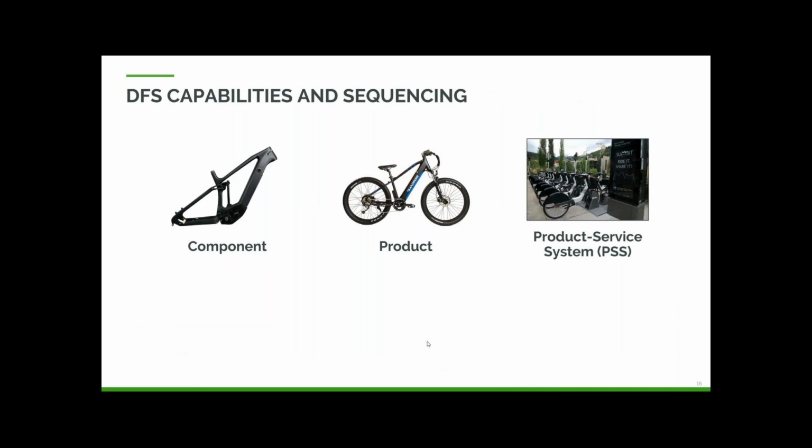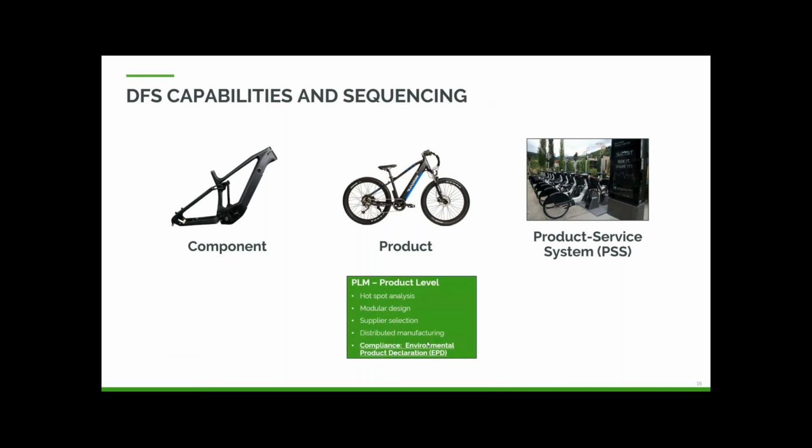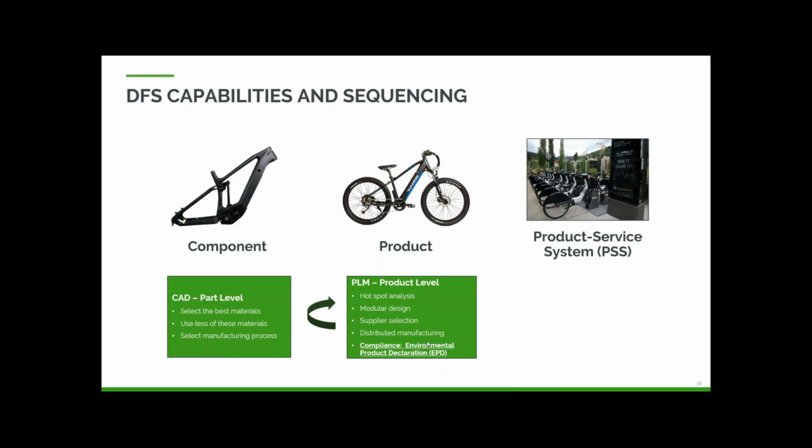But from a European tour that we did in the spring, where we talked to 200 manufacturers, for an established manufacturer, the preferred sequence of these steps is to start with the product. The reason for this is, with this new CSRD regulation, one, you need to show transparency of what your current product footprints are with your environmental product declarations. And secondly, you can't redesign every part that you have all at once. You might find the top 1, 2, 3% of parts that have the most opportunity for improvement off of hotspot analysis, and then make those improvements in CAD or through sourcing if it's a buy component.